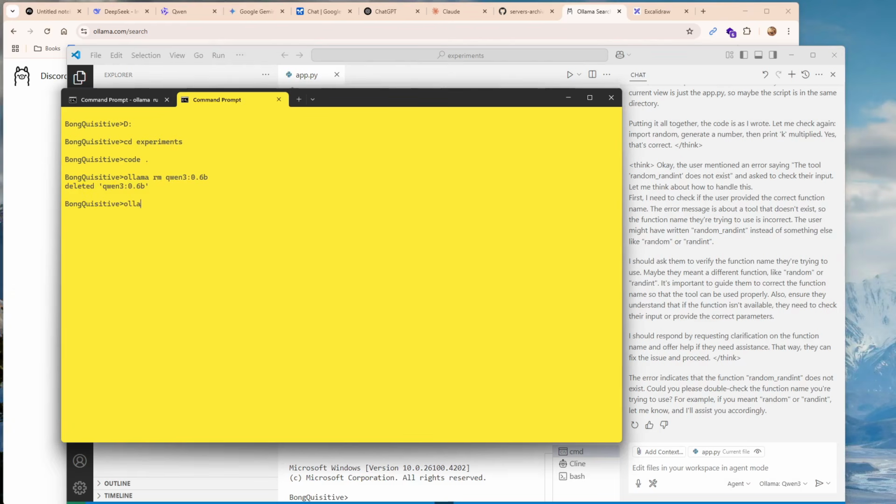If you again try ollama list, you see nothing. Now let me get a little bit better model. Let's try llama and wait for a couple of minutes. I'll make this faster.